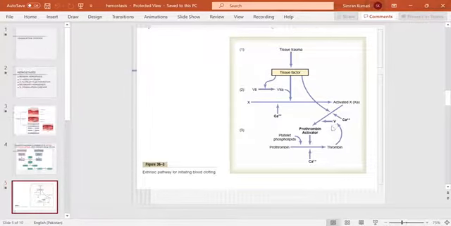Now one thing about factor 5 is that at first the factor 5 in the prothrombin activator complex is inactive. ठीक है? जब ये prothrombin activator शुरू में बना रहा होता है ना, तो ये अपनी inactive form में होता है. ठीक है? But once this thrombin starts forming, सही है, this activates factor 5, सही है, and this activation of factor 5 becomes an additional strong accelerator of this prothrombin activation.